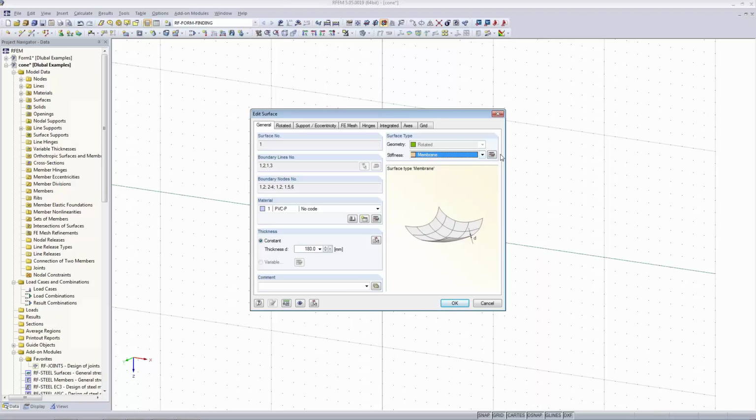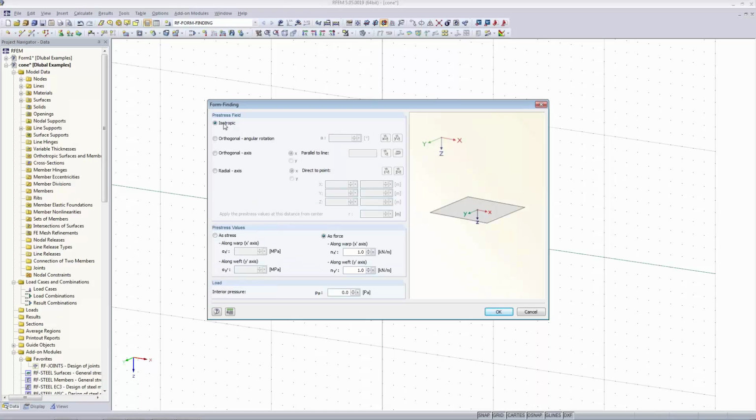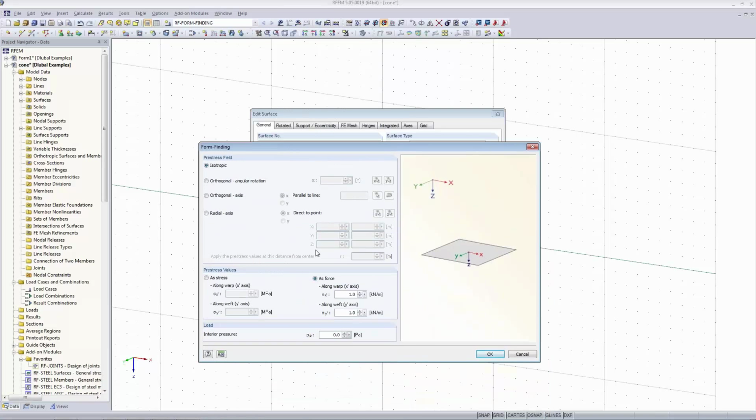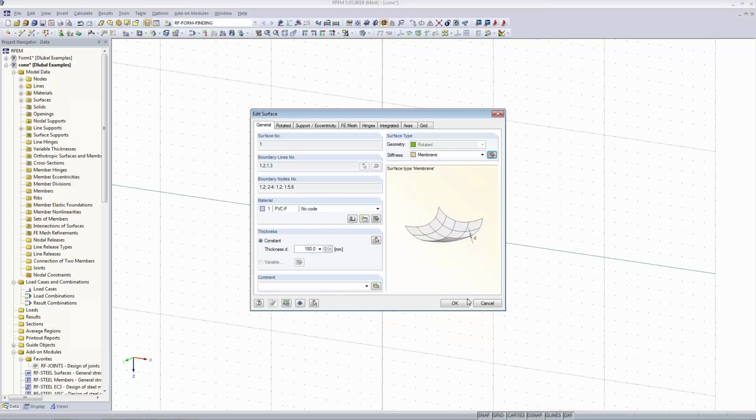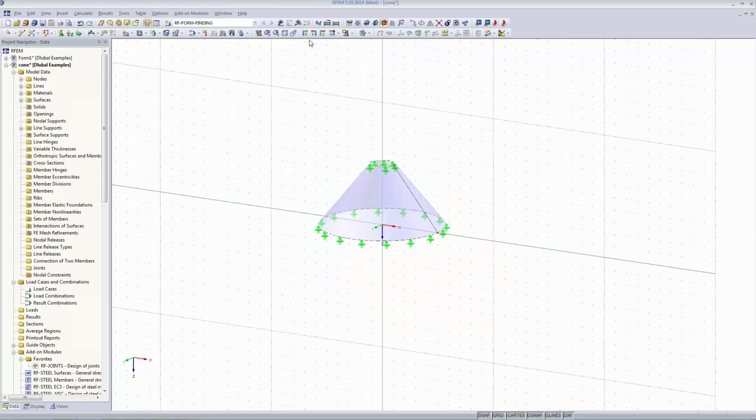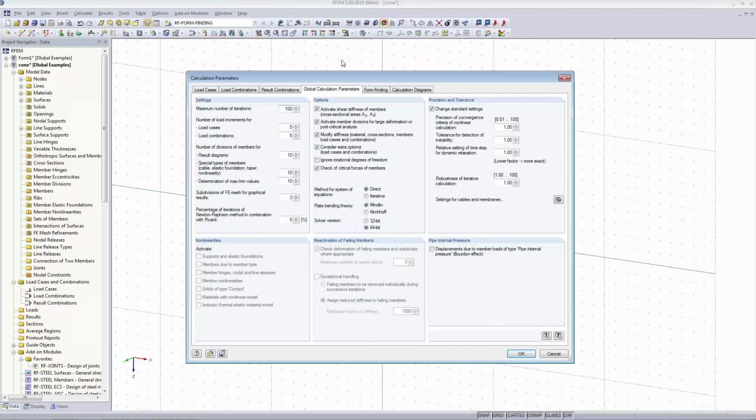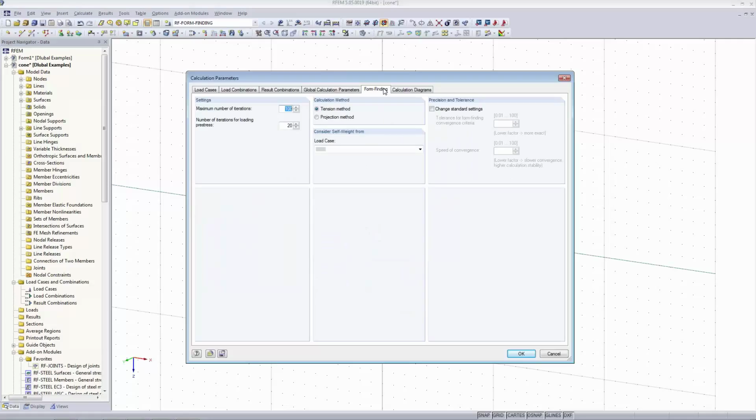This was grayed out, this was inactive, and now I can exit it, and I can define again my isotropic prestress. I tried again with an isotropic prestress for this easy example. So 1 kilonewton in both directions. This is okay. And I can also now access the form finding tab in the calculation parameters, which was not available earlier. Okay, this time we want to use the projection method, as this is a cone-shaped structure.